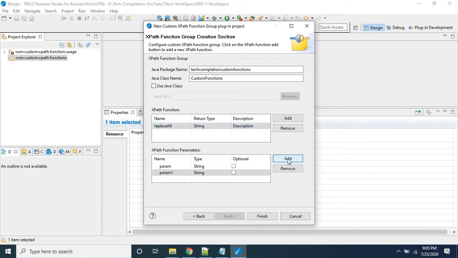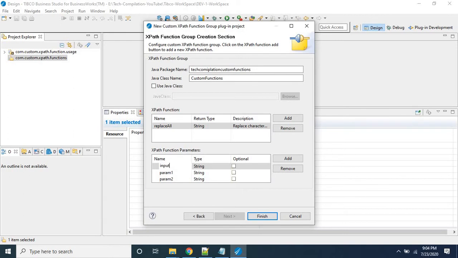Let me put some description: replace characters of a string using brackets. This is going to take three parameters.